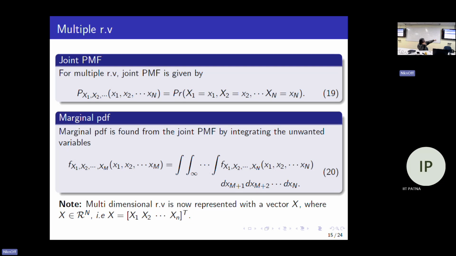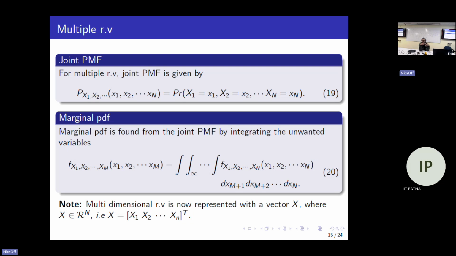Actually, we have a capital N dimensional PDF, and then we are marginalizing to capital M. So what are we doing? Capital N minus capital M, that many variables we are integrating. That's all. You see, dx(m+1), dx(m+2), dot dot dxn. We are integrating, so we are marginalizing. So if we have an n dimensional PDF and we marginalize it to capital M, which is less than capital N, we marginalize it to some lower dimensional PDF. Okay, sometimes it is important.